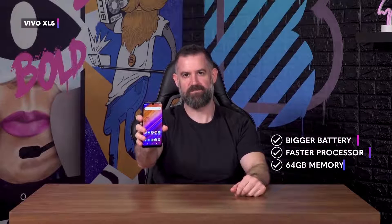Introducing the new Vivo XL5, which kills it with a bigger battery, faster processor, double the memory at 64 gigs with 3 gigs of RAM, a huge upgrade in cameras with a 13 megapixel selfie and dual cam setup in the back, and let's not forget fingerprint sensor — all for just $129.99. We're gonna be back with an in-depth Vivo XL5 vs Samsung A10 comparison video, but for now there really is no comparison as it destroys the competition.